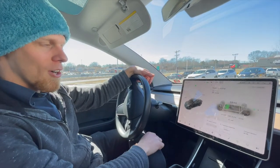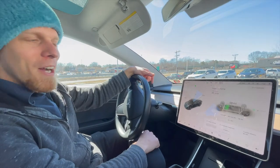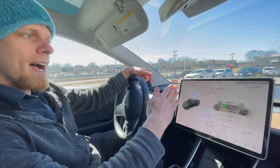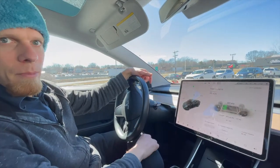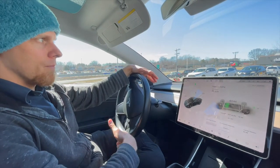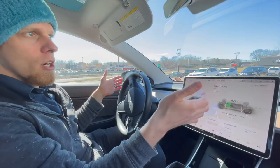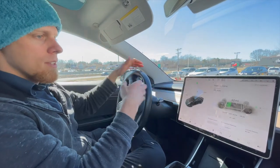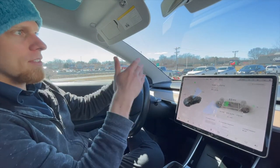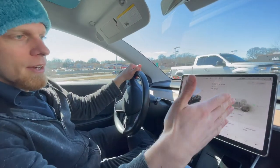We've already charged five miles so far. At home on a normal charger, that would take an hour and a half. It's already slowed down to 475. The higher you get — the more you've charged — the slower it goes. The reason they do that is so people will charge when they're lower, because charging when the battery is higher is bad for it. It's Tesla's way of encouraging you to charge when you're at like 50 miles. My iPhone does the same thing.